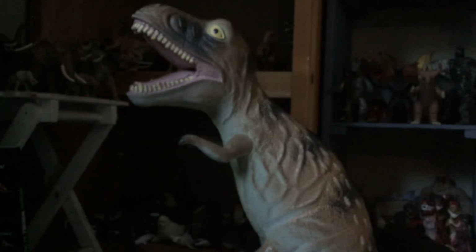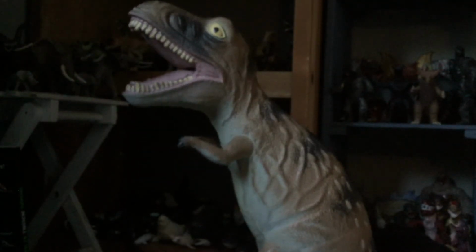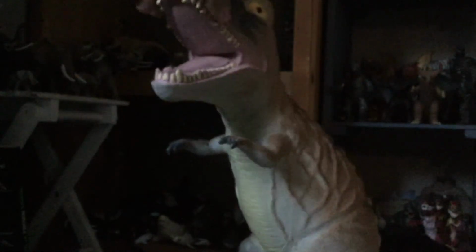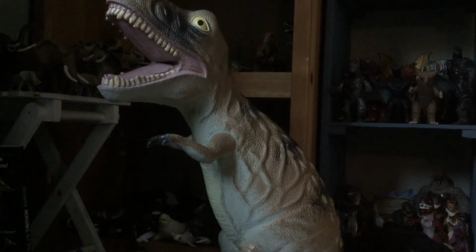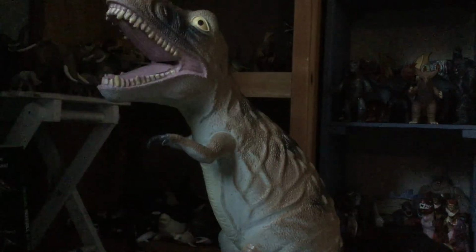All right, on to the big figures. Here's the Toy Major Training Company Tyrannosaurus Rex, the large 18-inch figure. I like it because of its size and its detail, and that it looks very old school, with the kangaroo stance, dragging its tail like a lizard. That's the main reason why I like this one, because of its old design and its detail, and just its size overall. So for Toy Major Training Co., that's my favorite.